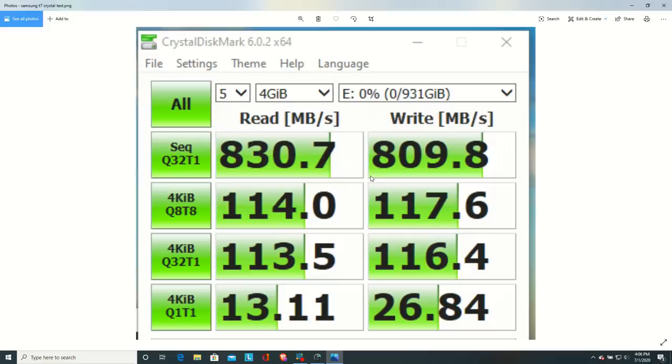The only difference between these two devices beyond their price appears to be that one has a fingerprint sensor and the other doesn't — at least as far as the Blackmagic sequential read and write test is concerned. I also saw similar results with the Crystal Disk Mark test. We got similar sequential reads and writes, and the random reads and writes are actually very good on these Samsung SSDs, making them great for storing data, backups, booting operating systems, and games. These numbers are almost identical to what we got on the touch version.